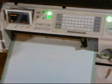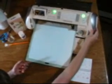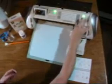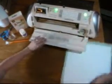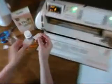Alright, I'm going to let it cut one out, and then I'm going to stop it because I already have a bunch cut out that I can show you, so we're not going to sit here for 30 cuts since it's so slow. Alright, I'm going to unload the paper. It's going to think about it for a second. And then all I'm going to do is I will cut each design out. So they're cut out like this already.